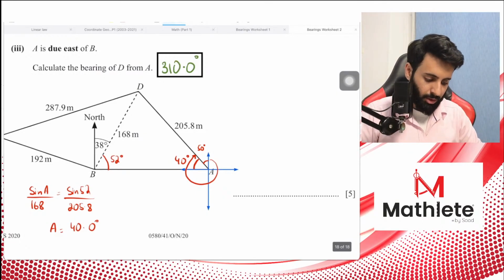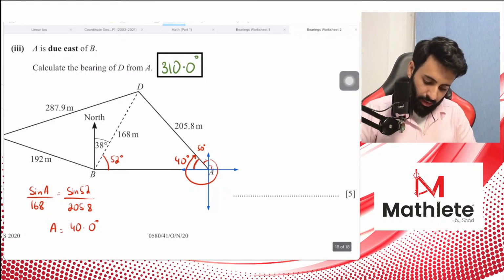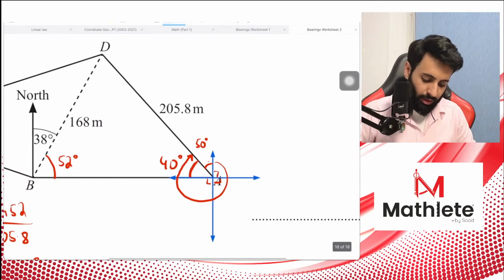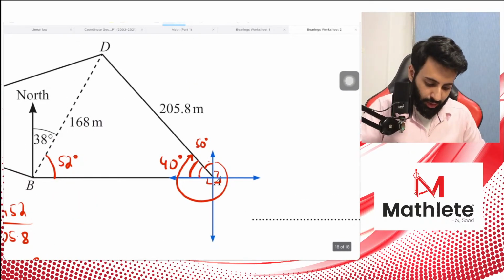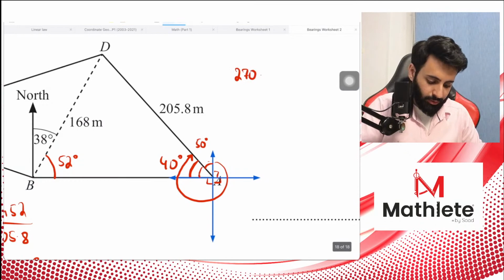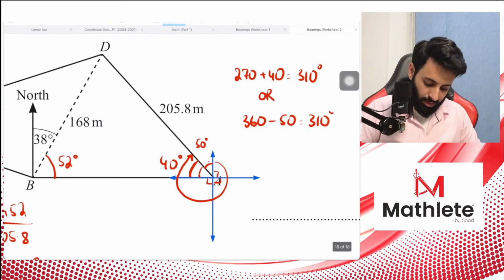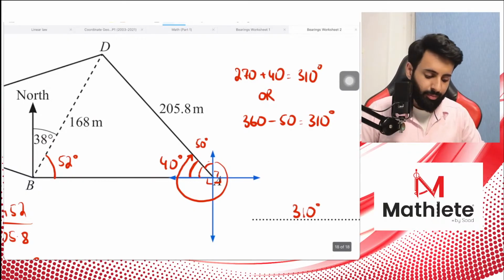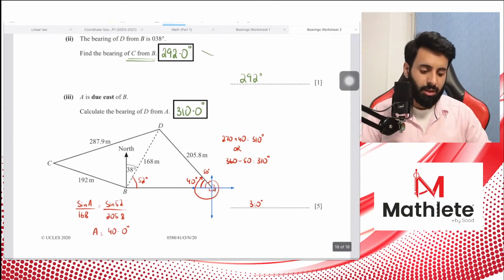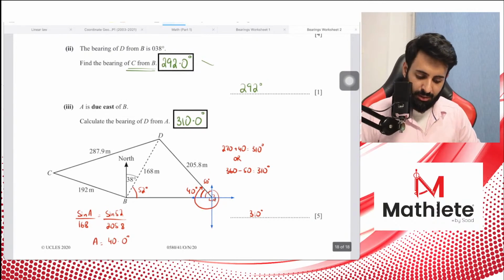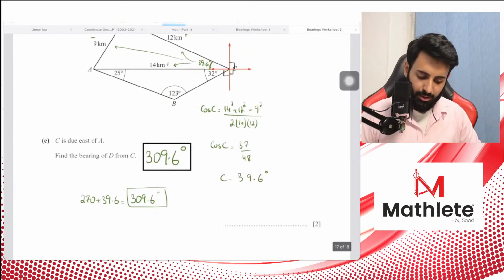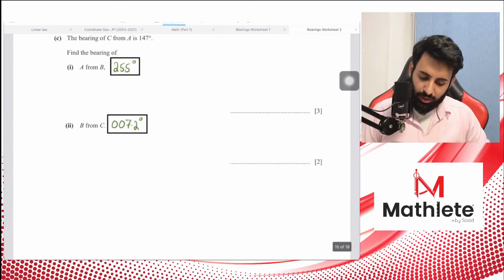And this is the 90 that I'm talking about. Now you want this angle, so you have 3 90s, 90, 90, and another 90 over here, and then another 40 degrees. So you can either do 270 plus 40, which is equal to 310 degrees, or you could do 360 minus 50 degrees, which is also equal to 310 degrees. And that is the final answer. As I said, I honestly don't know why this is a 5-mark question. So 5 easy marks. I think the examiner is trying to make sure that you get good marks. All right, so that was one hard question.